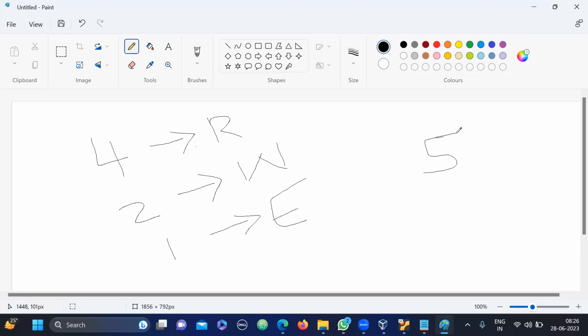Suppose you want all permissions, then you need to go with 7. Suppose you need only write and execute, you need to give 3. Suppose you need read and write permissions, you need to go with 6, like that.